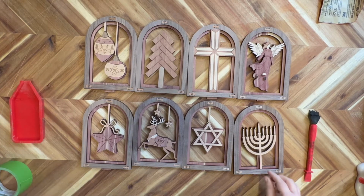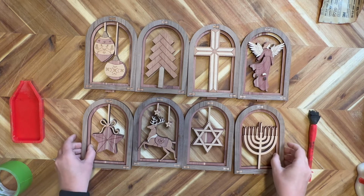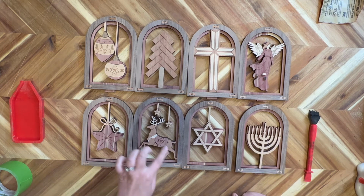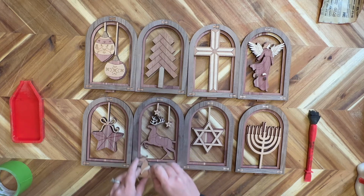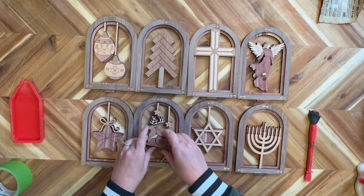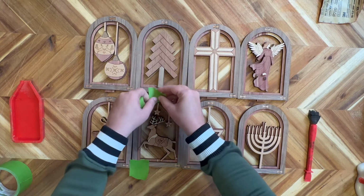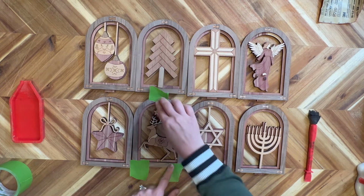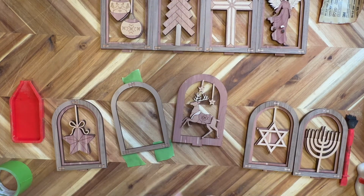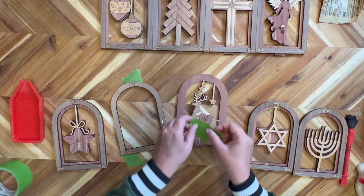Okay, so here are all the pieces already cut, and I went ahead and laid them all down on their backers because I'm going to use the tape, flip, and glue method for a majority of them. If I remove this reindeer, you can see he's got little scored lines, gives you an idea of where the pieces should go. So first thing I'm going to do is tape the joints of my frame. And then I am going to remove the frame altogether. And then I'm going to tape my reindeer together loosely.